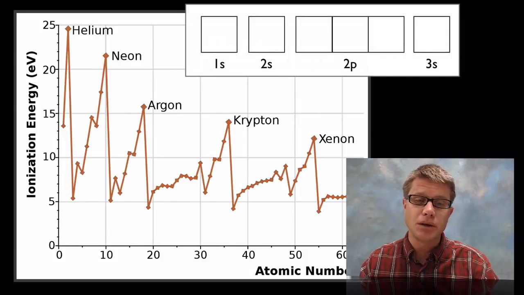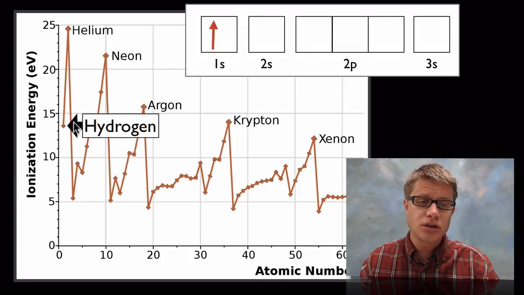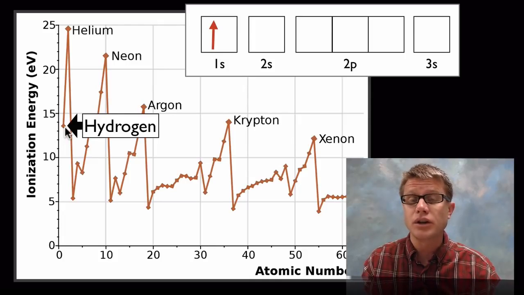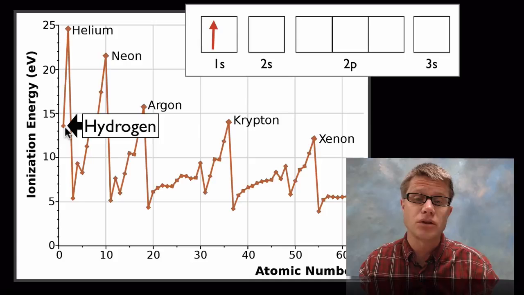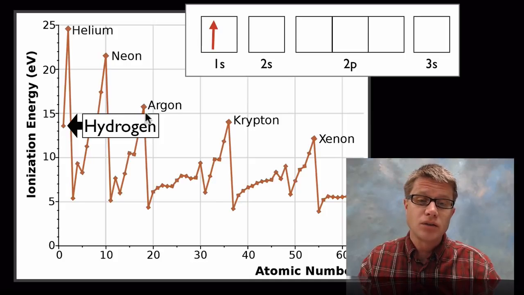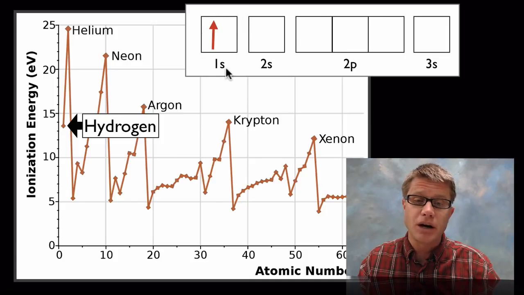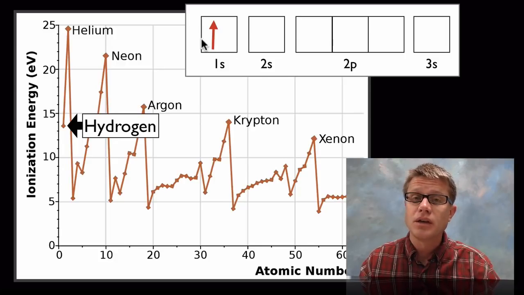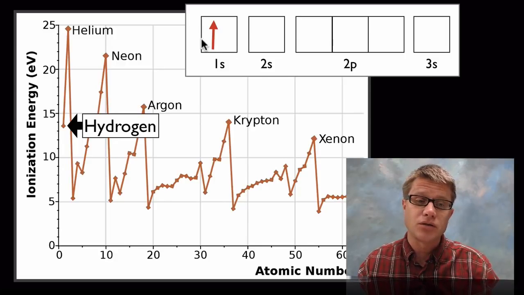A shell is going to be, let's look at the first one. Here we've got hydrogen, so hydrogen is going to be right here. We said it had a high ionization energy, and that's because it's really close to that nucleus, close to the protons inside there. And so we can fill out this box. This is going to be the 1s. We would call that 1 just going to have a shell, and this is going to be the 1s shell. But the reason we have boxes here is that it was later discovered that electrons will fill what are called orbitals. And those orbitals can only have 2 electrons in each one.